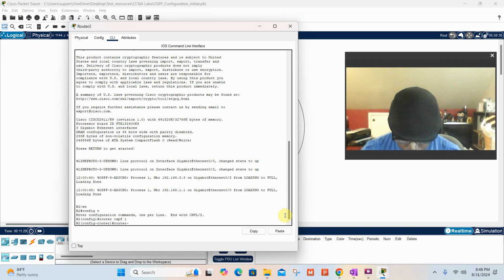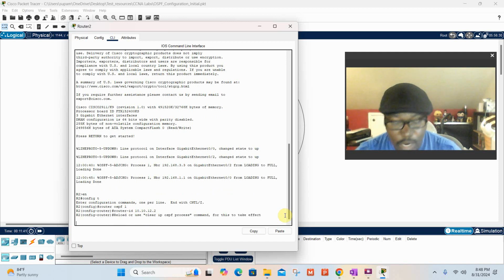Router ID 10.10.12.2. All right, so we've got the router OSPF 1 established, and we've given them both router IDs.